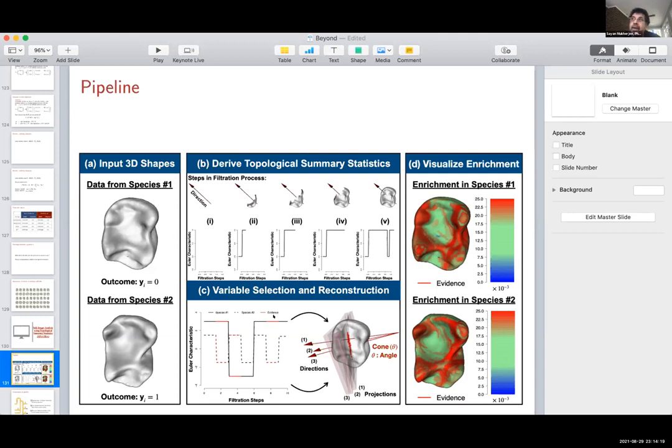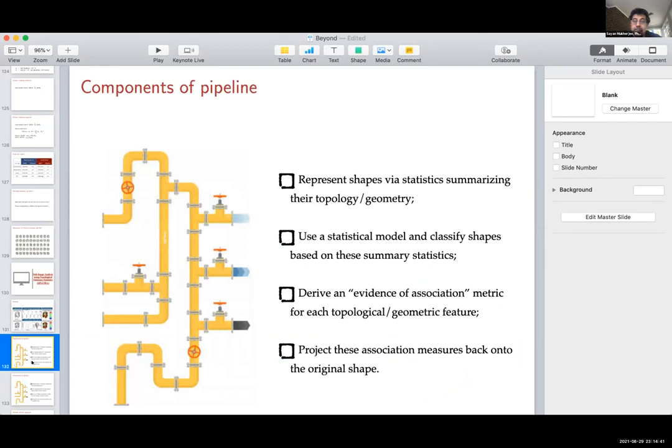Now, once I have that, that's all well and good, but I actually initially wanted to tell you what's going on in 3 space, right? Which parts of these shapes are the most different. So then we have to map these variables back onto points in 3 space, okay? And this lets you visualize the enrichment or visualize which parts of these teeth are most variable, right? So I'm going to talk you through how we do this, okay?